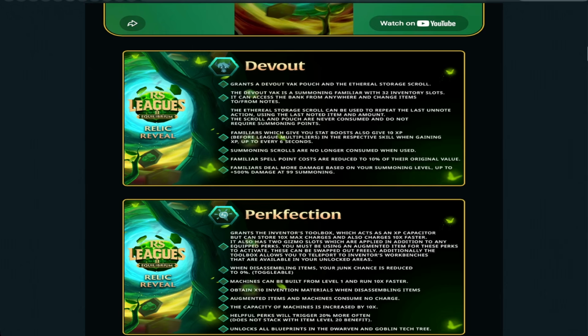You gotta think, if you're going to camp a certain boss, you can note all your supplies and simply unnote them as well. I think that scroll is going to be used a lot more than the actual storage in the Yak itself, but really interesting. But you gotta think, this could be applied to certain things.